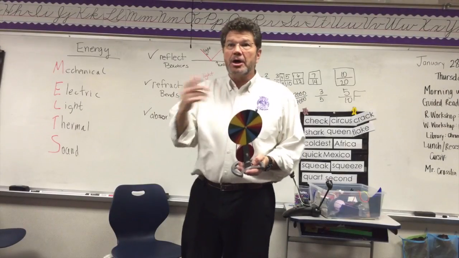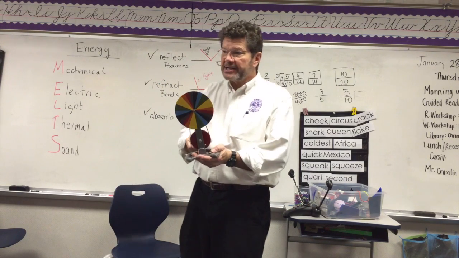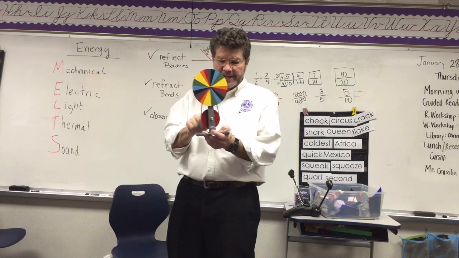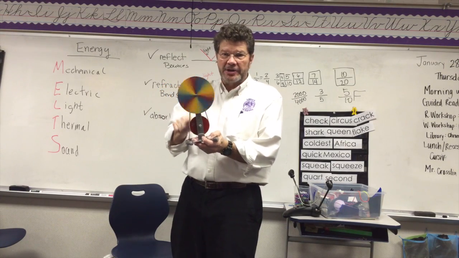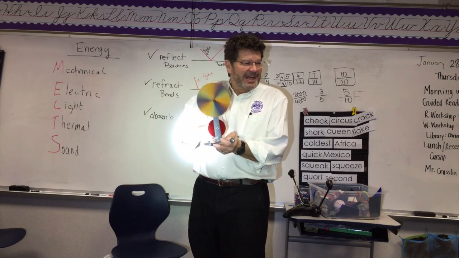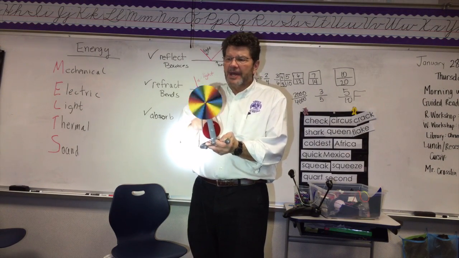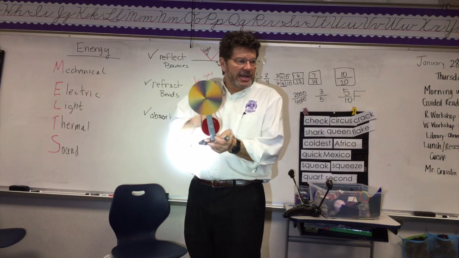Okay, so we saw a lot of different colors that made a white light. There was a scientist named Isaac Newton. He made this wheel. Check it out. All these different colors, but when I spin it, go ahead and shine the light on there. When I spin it, what color? Do you see how it all blends together? If I go fast, would you guys like to try this?